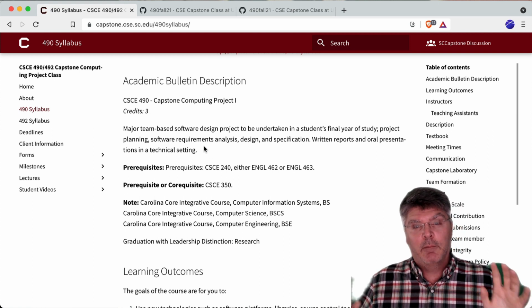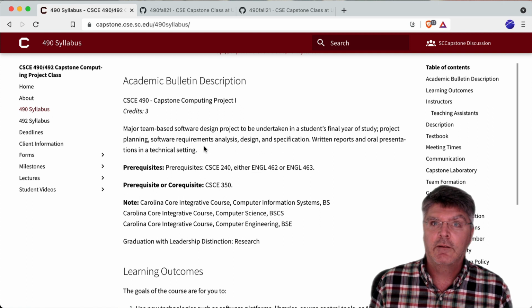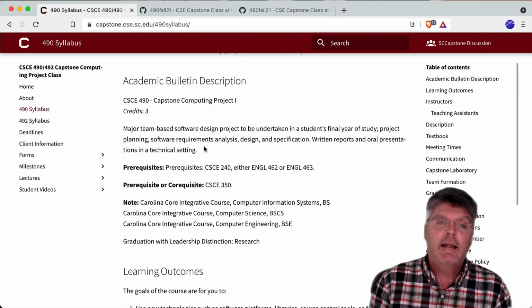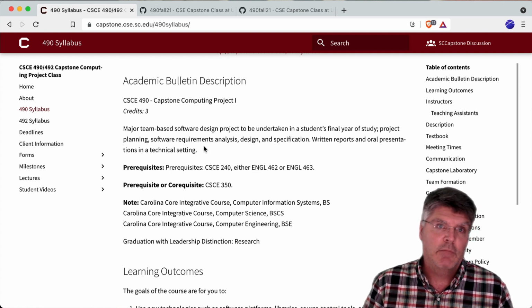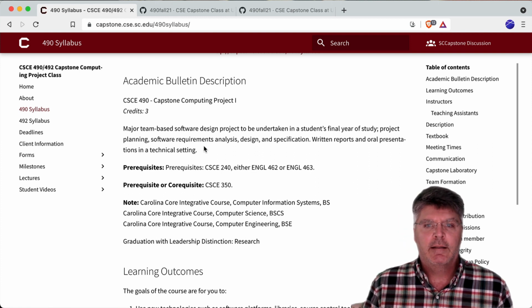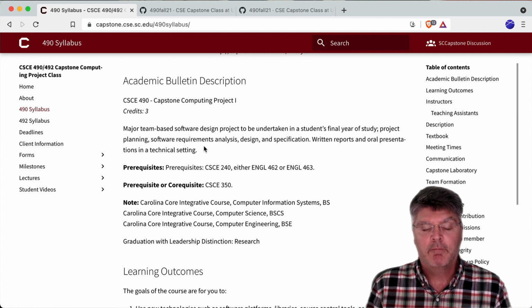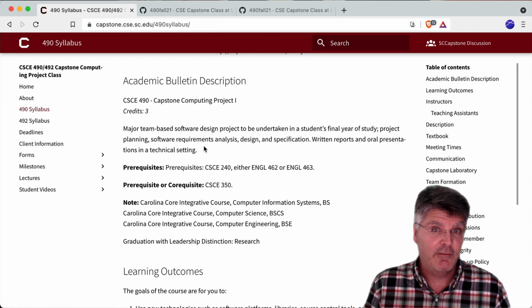So as you know, this is basically a project class. We're going to form teams of 4 or 5 students, no more, no less. And each team is going to build an app. A web app, mobile app, desktop app, whatever. That's pretty much it. So just a team project. You're gonna build a complicated, sophisticated, fully featured app. It's gonna take 2 semesters.